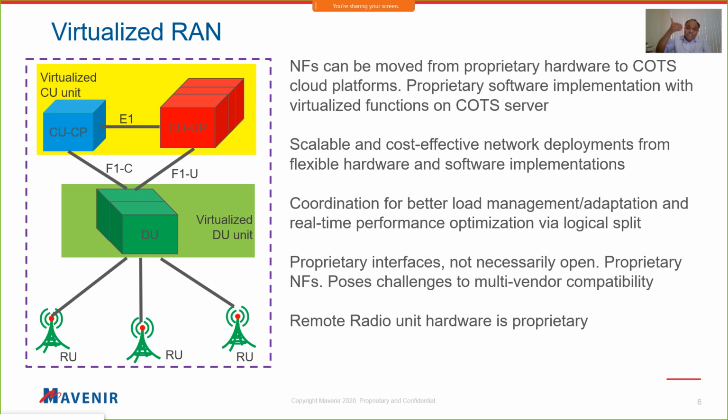The interfaces are proprietary. They are not necessarily open. The network functions are proprietary. The software implementation is proprietary. The remote radio unit hardware is also proprietary. Just that the network functions are deployed in a commercial off-the-shelf platform. So these still pose challenges to multi-vendor compatibility because of a lack of openness of these interfaces.